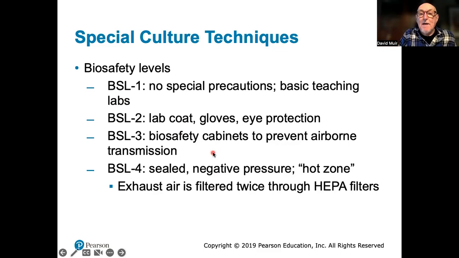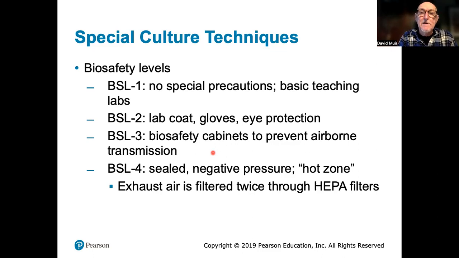BSL3, this is a kind of lab where you deal with bacteria or viruses, whatever, which have a recognized risk of pathogenicity, which is fairly high, and where the microorganism is relatively easily transferred and could be acquired or trafficked from the lab to outside. This would be research work, for example, on many of the clinically significant microorganisms causing illness. In these labs, the precautions are much higher. There may be restricted entrance to and from those labs. Personnel may be required to wear protective gear depending on the organism.